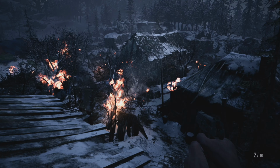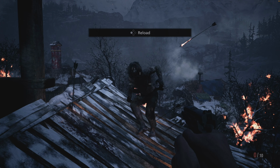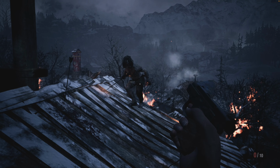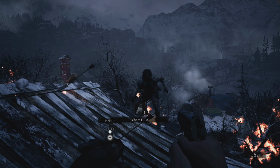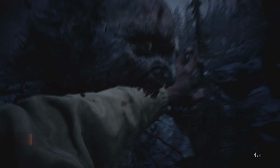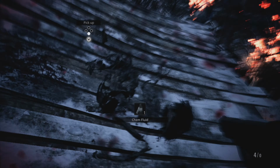So this is how the game looks when it is running on the iMac M1 base model while screen recording is operating at the same time. You can see that the frame rate is around 30 FPS. The textures are a bit muddled and the overall quality is not that high.